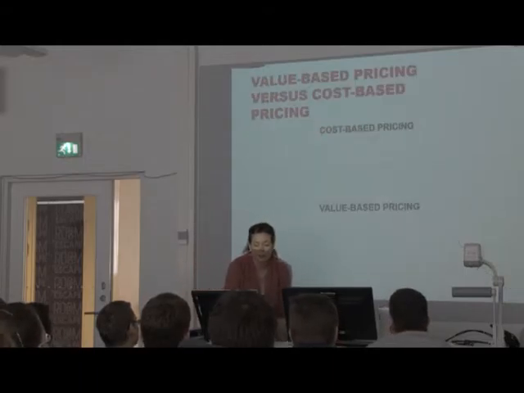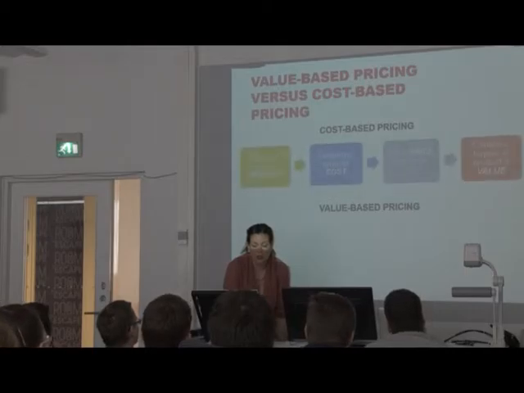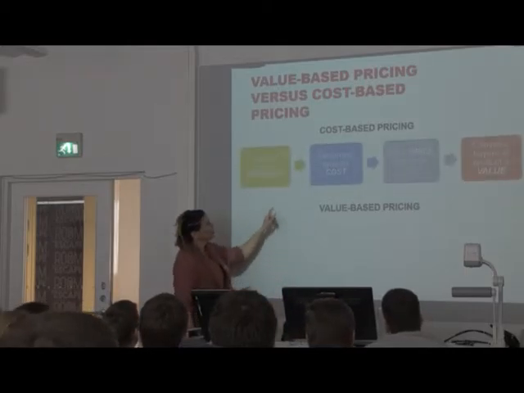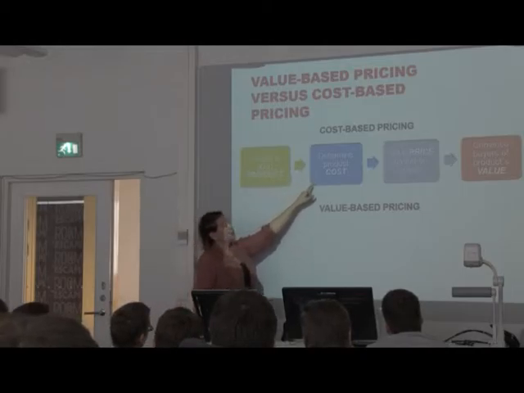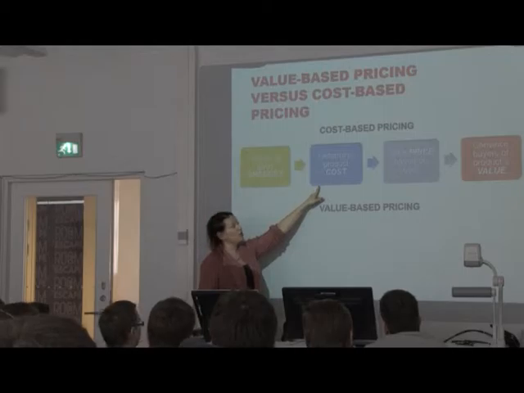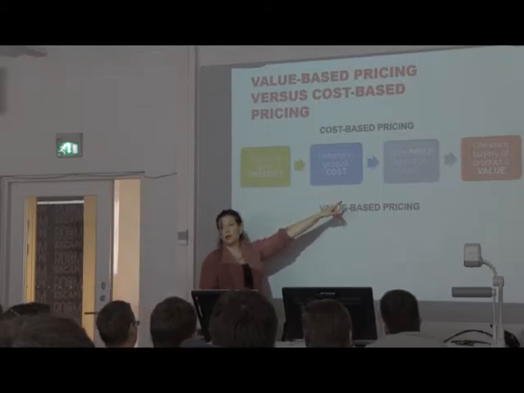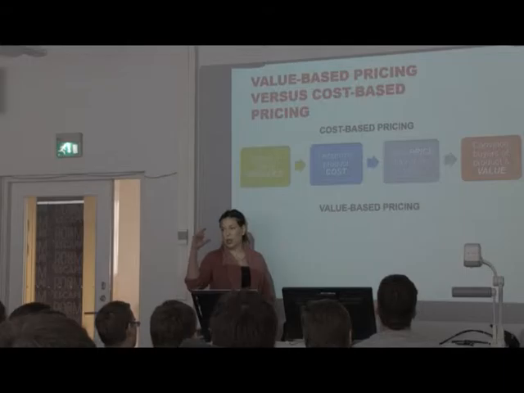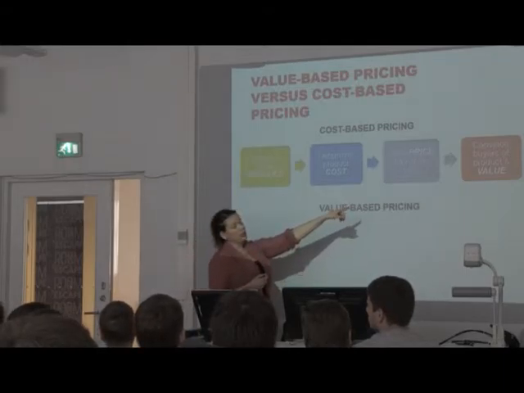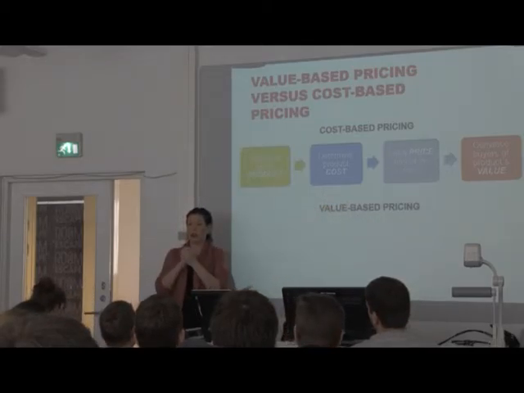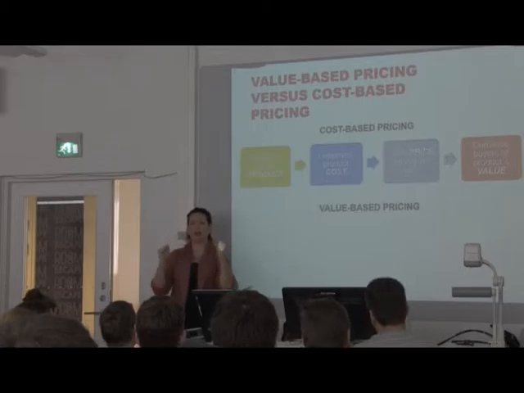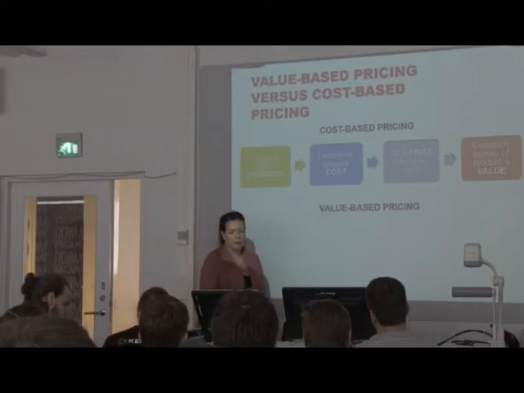Let's look at these. So the cost based, actually you are going with this. You have designed a good product, then you need to determine what the cost is, then you set the price. Of course you remember to add the little profit margin, and then you just convince the buyer: this is a great product, we are so eco-friendly, we have quality, you need to buy us. So that's the cost base.